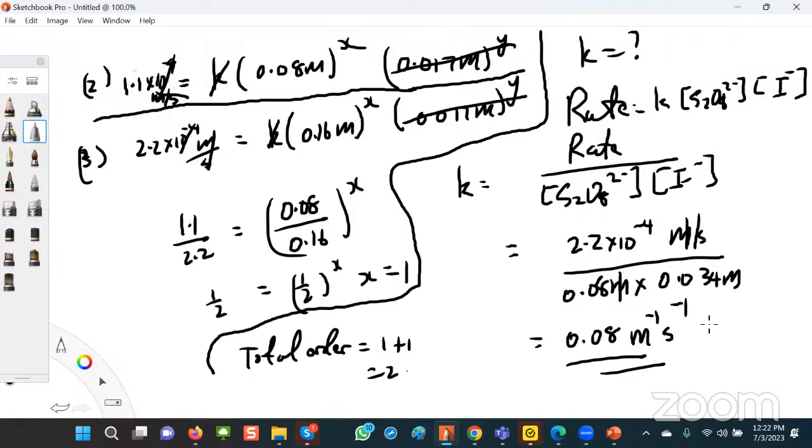Professor Nicely, if we were doing this on a test, would we have to write out everything that you just did? Or if we know how to write it in a shorter way because we know things are going to cancel, can we do that instead? Well, I don't know. What do you mean by a shorter way? Like when I looked at the graph, I could see that when S2O8 was doubled, the rate was doubled, and I could see the same for the other one. So then you would know a lot quicker than doing out all this work that the order was 1. Well, the reason why I'm showing you this way is because there are some questions where it is not so obvious.